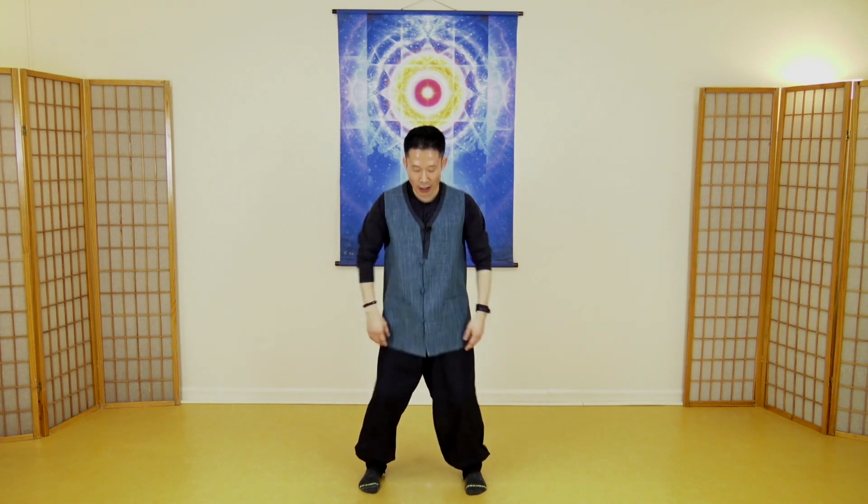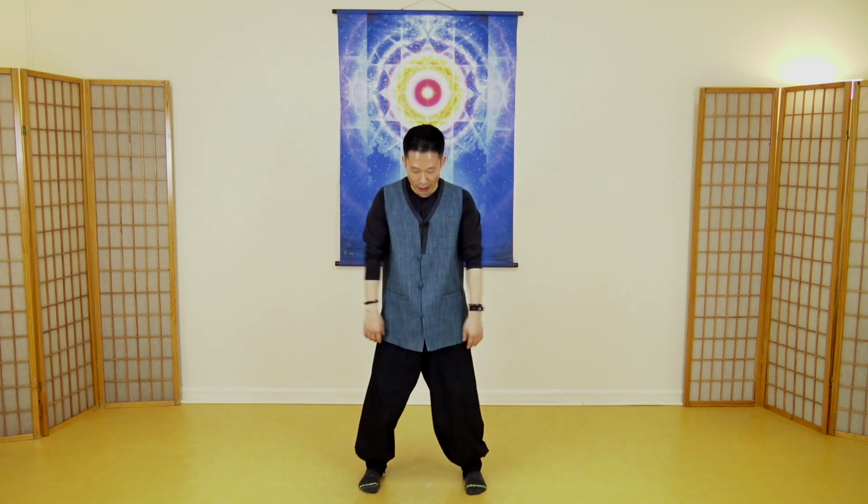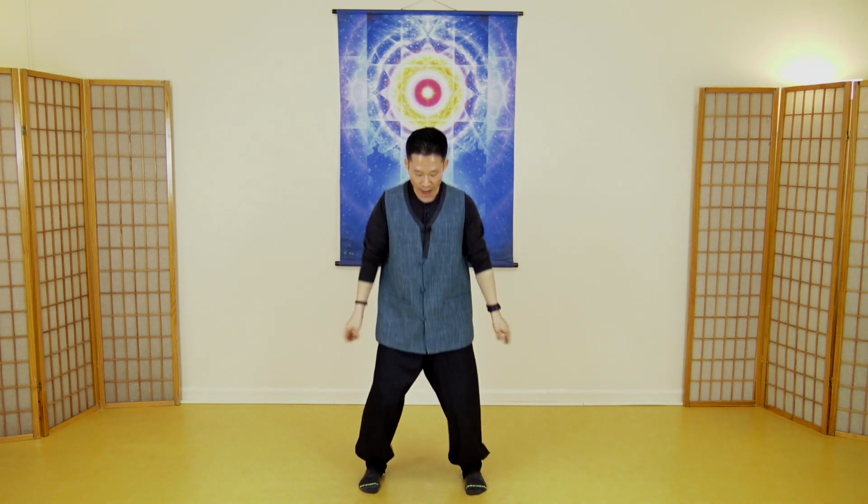And then when you shake your neck, you can feel the vibration around your shoulders and neck. And also you can start shaking your spine. Depending on your condition, you can pay attention to which part you can shake more. If you have a neck issue, you can give more vibration around the neck, or shoulders, or your back.